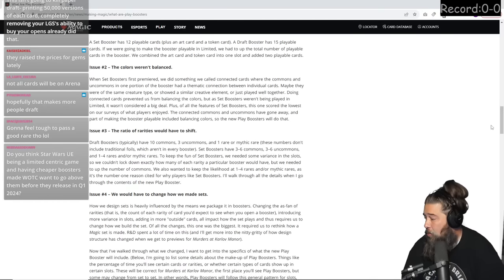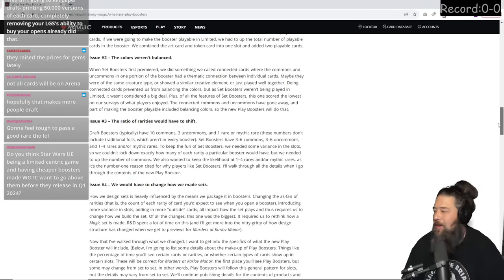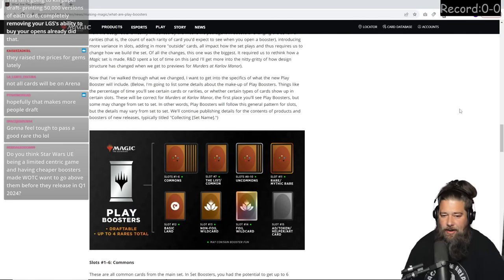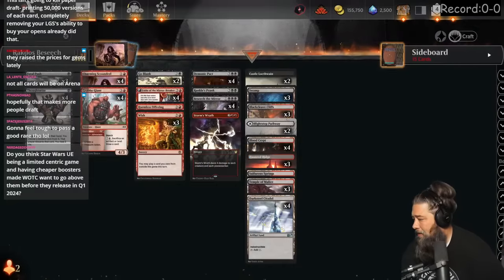In a perfect world, there's one draft product or one booster product. I don't know how we ever get there. But a lot of other games only have one booster product, right? There's only one booster box of the set. There's not three different options that are all slightly different. And it just makes it a lot more understandable. So I like how this is simplifying things.